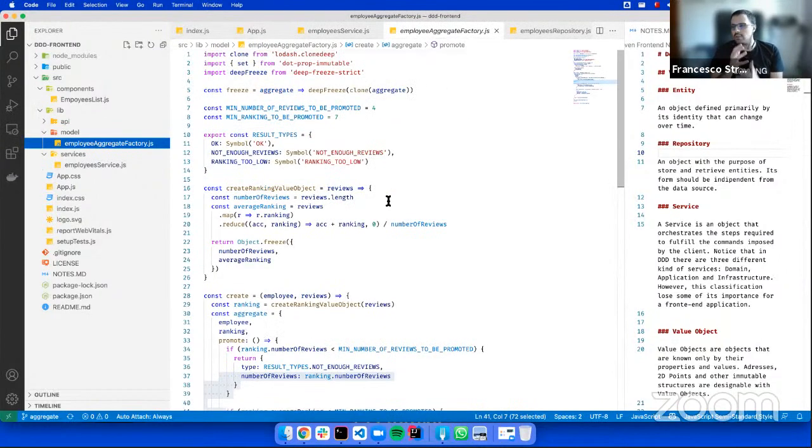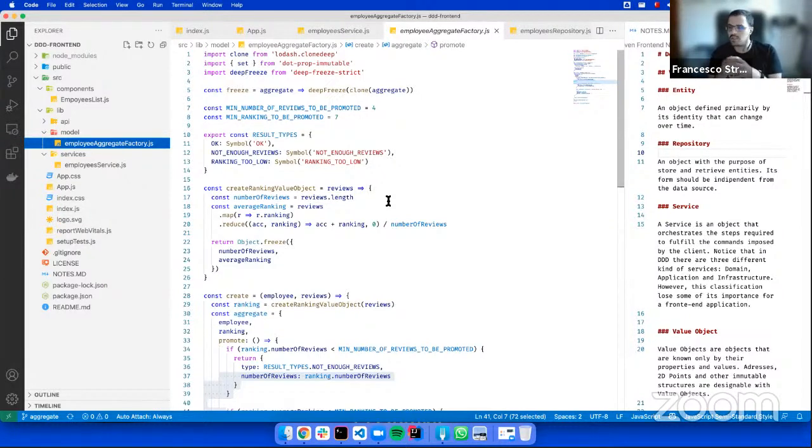The aggregate contains a bit of JavaScript jargon because I need to make the object immutable in order to use it as a real aggregate, okay? The problem with JavaScript is that if you create a simple object, the object is by default mutable, okay?